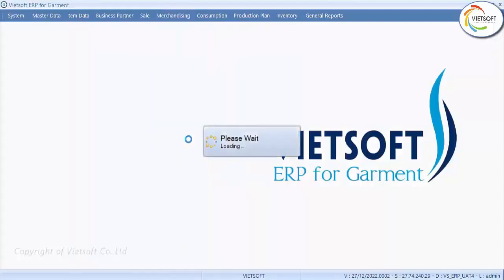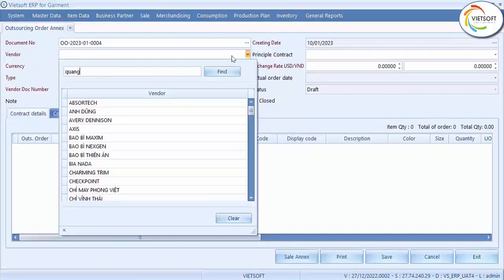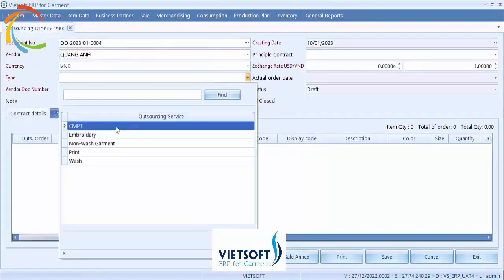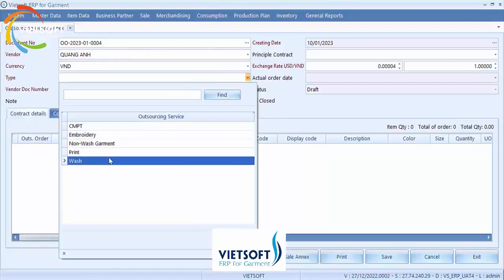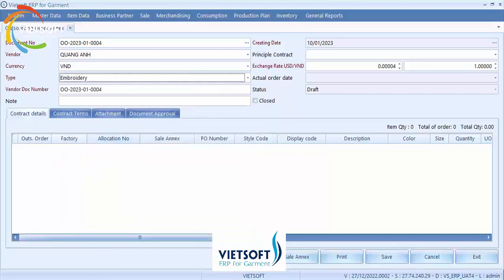Now let's go to outsourcing order. You input outsourcing partner, currency, outsourcing type, and then select sale annex. It is an example of outsourcing order with type, embroidery.